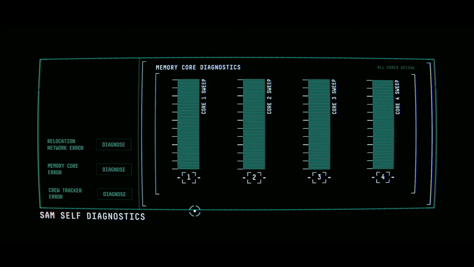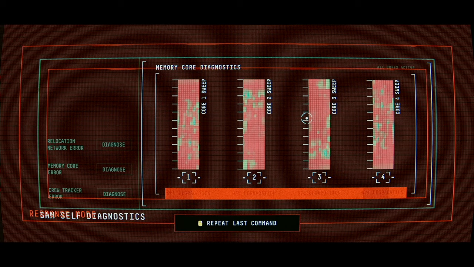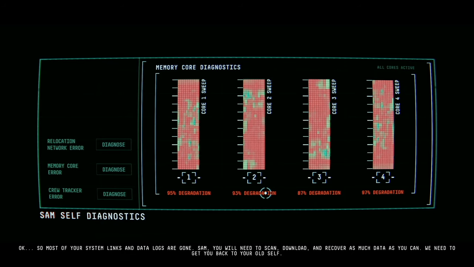Memory core error. 95% degradation. Main memory core has been corrupted. I have lost significant station data. Okay. So most of your system links and data logs are gone. Sam, you will need to scan, download, and recover as much data as you can. We need to get you back to your old self.